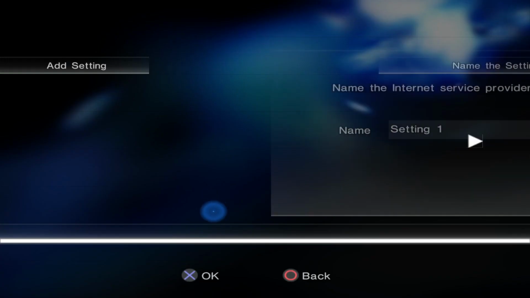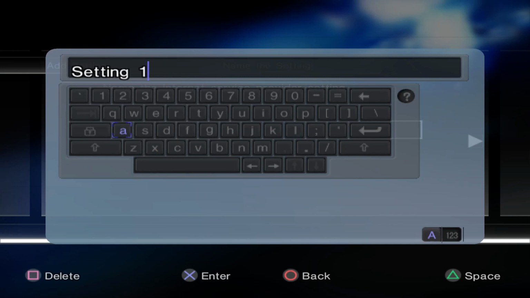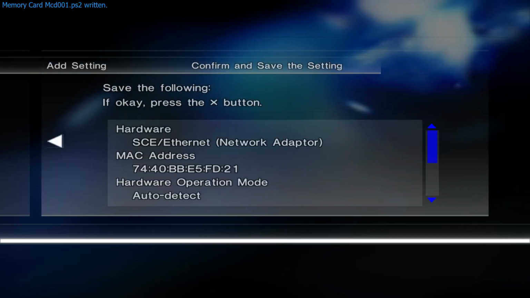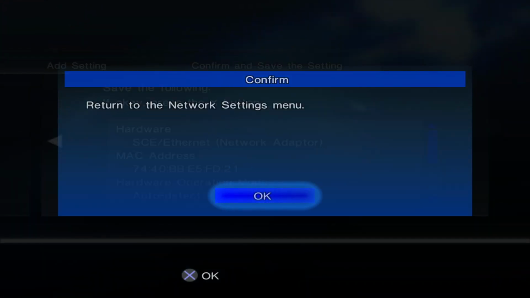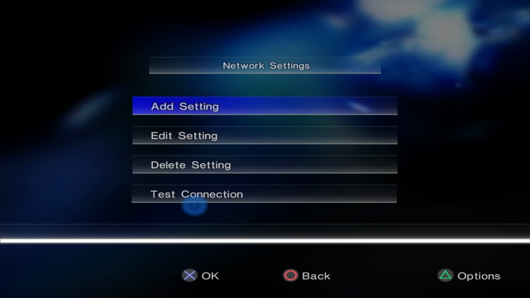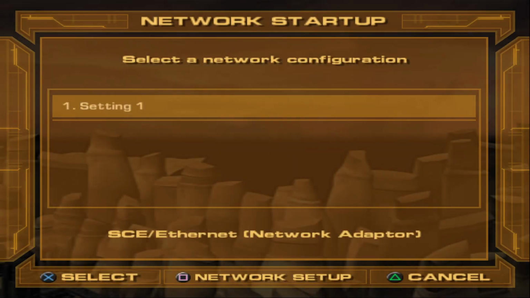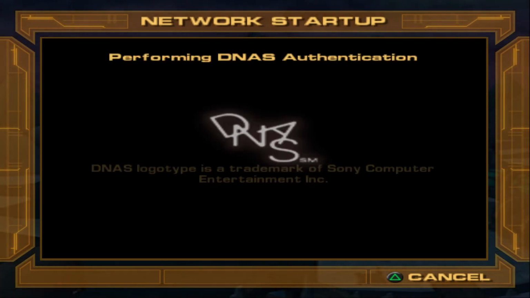And we're good. We can name our network setting anything we want. I'm just going to leave it as setting 1. Move her to the right. Hit OK. Saving. We are good to go. Back out of this. Quit. Alright, we're back to multiplayer. Online. Setting 1. Hit X this time. Wait for it to connect.